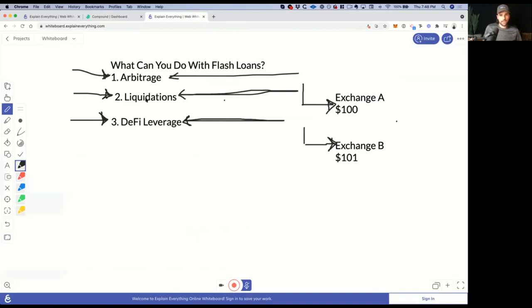So these are really three common examples for flash loans. We're going to dig into some of these more tonight. But I think what I want to do now is go ahead and just show you the coding implementation for a basic flash loan. Just cut straight to the meat here and get our hands dirty. So I'll pause and see if we got any pressing questions in the chat yet.